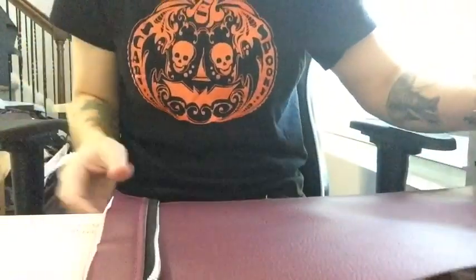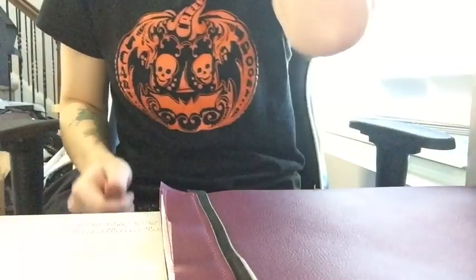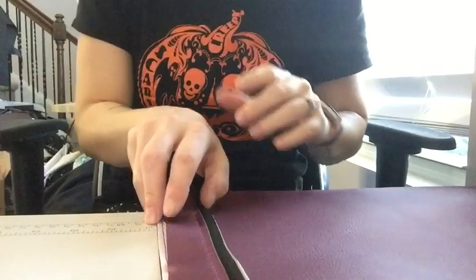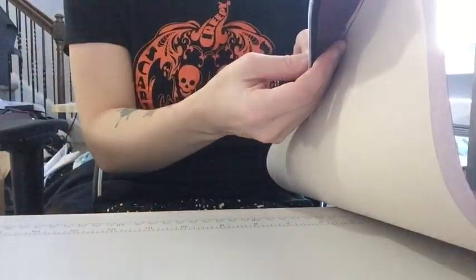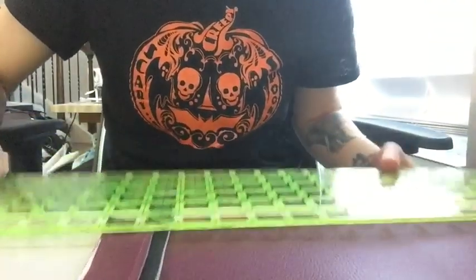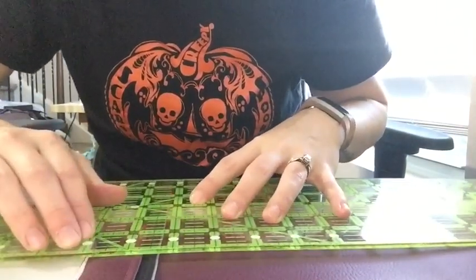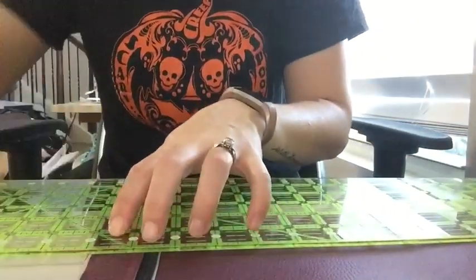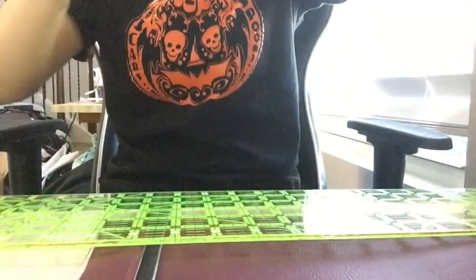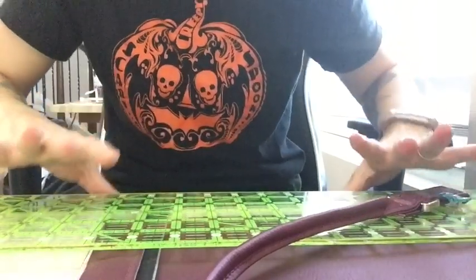Okay, and then we'll grab our bag. What is this, the main panel piece? Sorry, I'm just freaking myself out a little bit. I like to do that, keep myself on my toes. Okay. Says 2.5 inches over from the edge. This is graded a little bit. You already did that previously, so keep that in mind when you're figuring out where to place these.